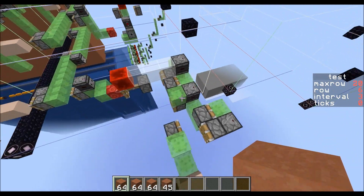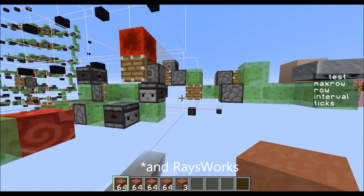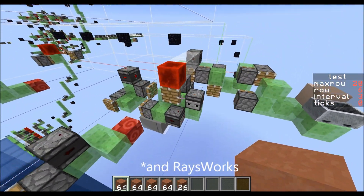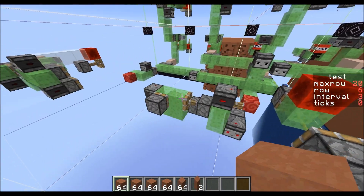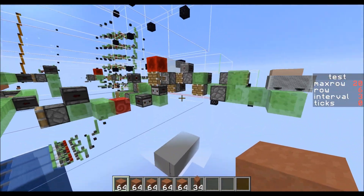This is actually Comet107's three directional TNT duper, but I tried to simplify it a tiny bit — it's basically the same as his. These are pretty difficult machines to build if you don't know what you're doing, like me. So I just used his and tried to cut out some pieces.